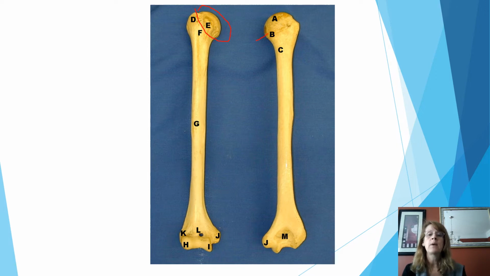And letter B right here is another special growth plate. Only your humerus and your femurs have that special growth plate. And that's called the anatomical neck. And that growth plate is there to allow the head to get larger while the socket gets larger, because we don't want a dislocation to take place.